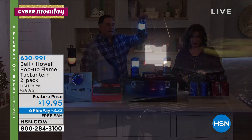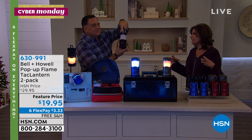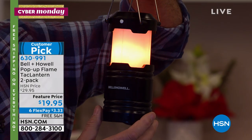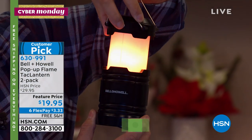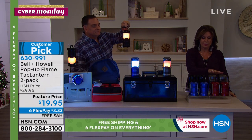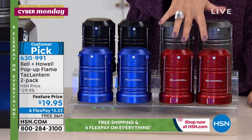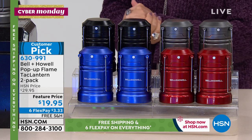Great for the barbecue — how many times have you pulled that thing in and gone, 'oh, a couple more minutes on the grill'? We have it in black at the moment but we are very limited in the black, so if you want that black you'll need to be ordering right now. We also have it in that pewter gray. The red is a pretty fun metallic, kind of like a brick red. And then we also have it in metallic blue.